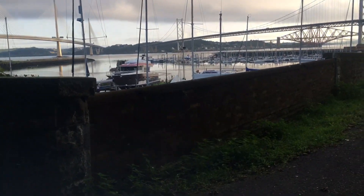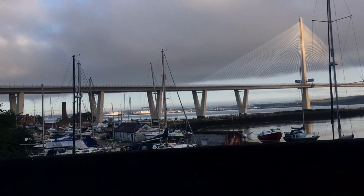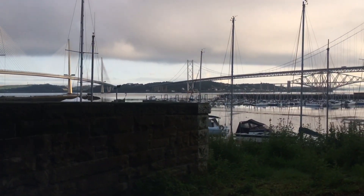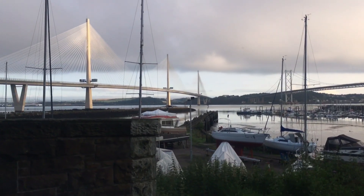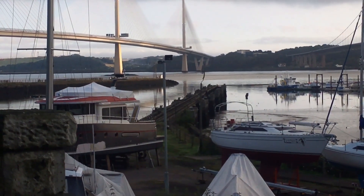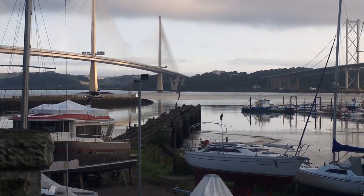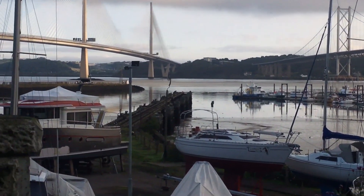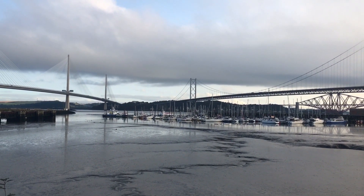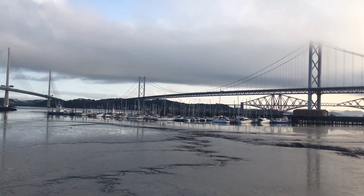We're now next to Port Edgar, and here we've got the structure of a bridge that went underneath the road and took you on to the dock area. Not only was this used as the train ferry terminal, the dock itself had a lot of industrial use for the railway. Looking down there we can see the pier — there's still some track on it. That's the pier where trains boarded and went over to North Queen's Ferry to continue their journey through Fife, and trains from Fife came over here to continue their journey to Edinburgh. Now we are right on the docks of Port Edgar, looking at the marvellous structures: the Queen's Ferry Crossing, the Forth Road Bridge, and the original Forth Bridge. A very iconic sight.